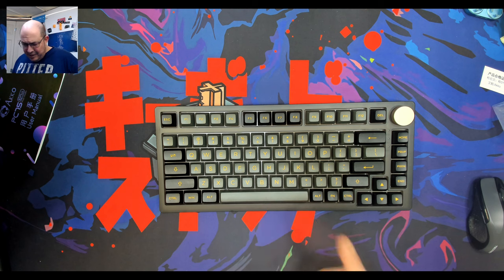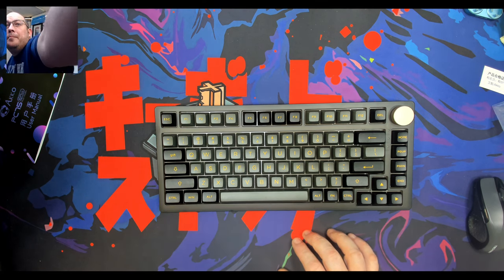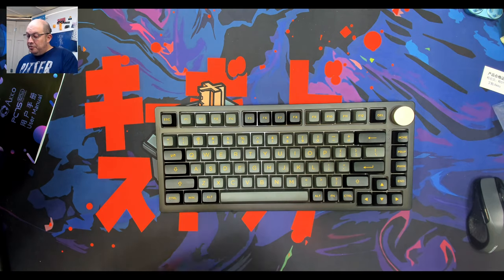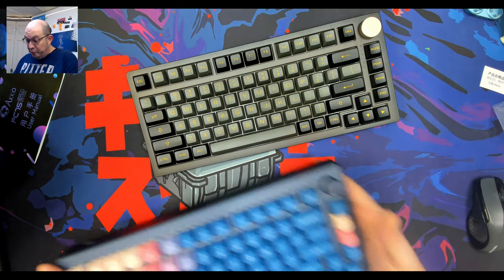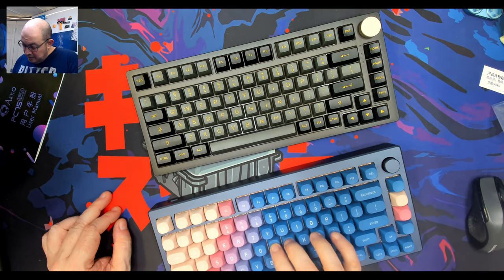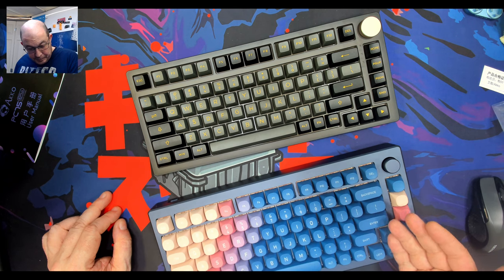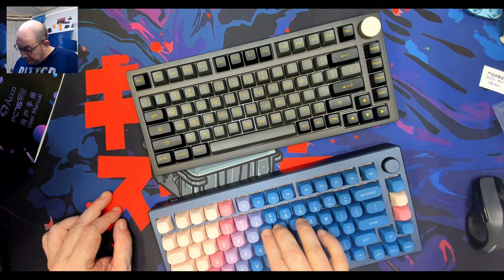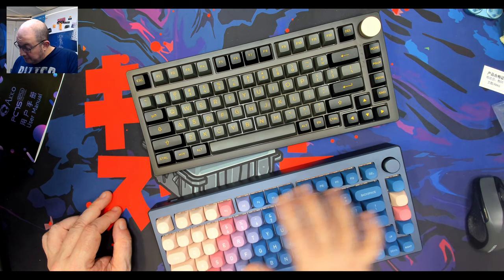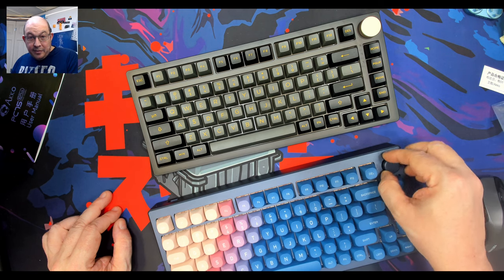They also did send me out the flex kit for the Mod 007, which I just so happen to have here. It does remove the LEDs, but it provides a flex cut PCB. Now granted, I have an FR4 plate on here, so I'm not sure how much difference it's going to make. It does have a little bit of flex now, so I'm going to guess that flex kit is going to make a difference.